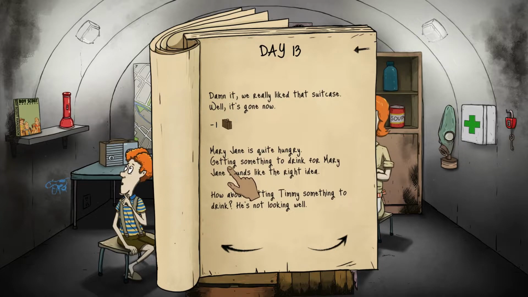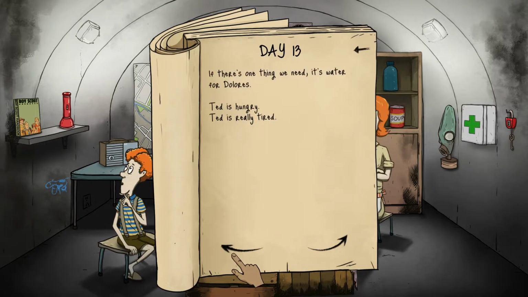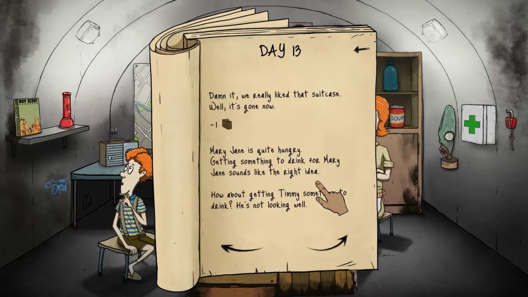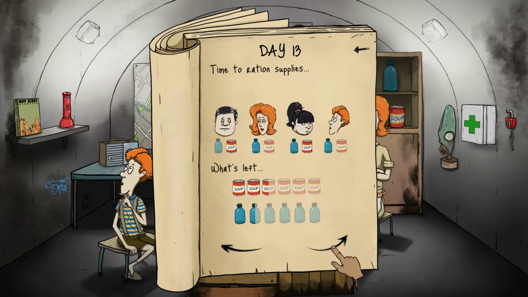Mary Jane is quite hungry. Getting something to drink for Mary Jane sounds like the right idea. Alright, Mary Jane and Timmy both need something to drink. There you go. That's right. Dolores needs water. Alright, that's good.